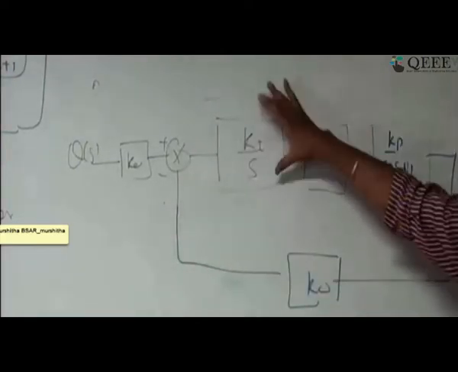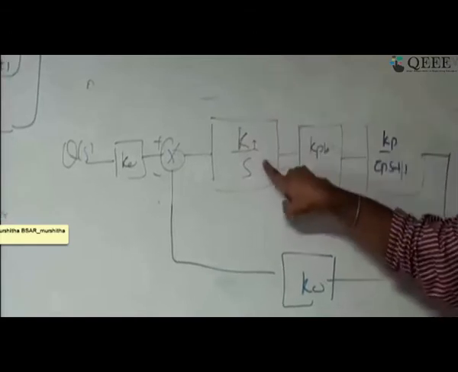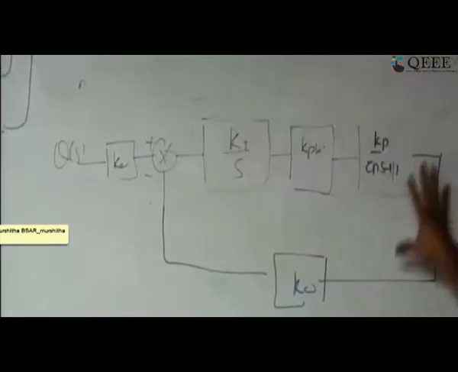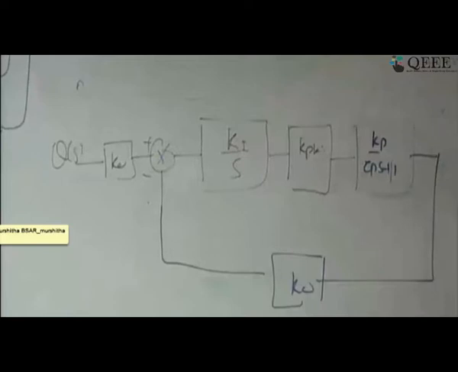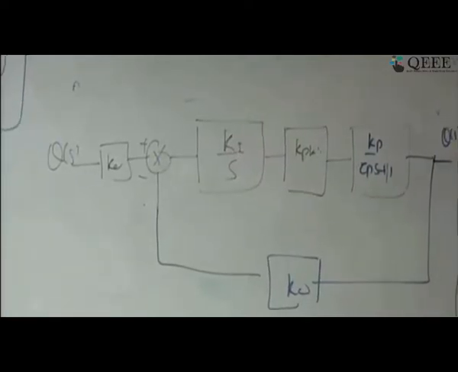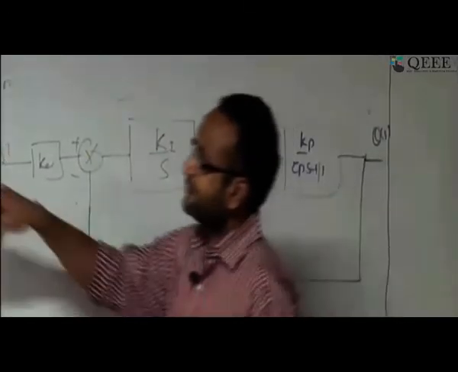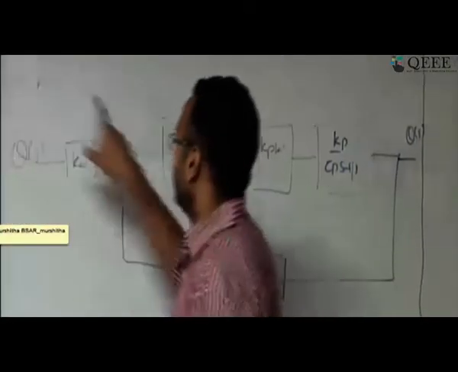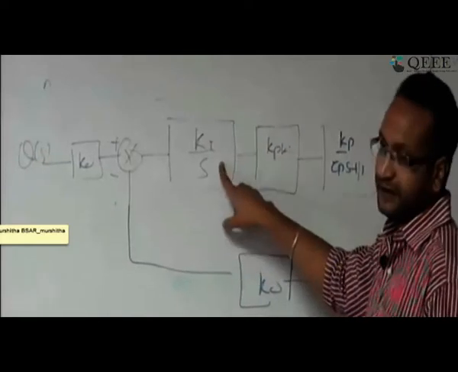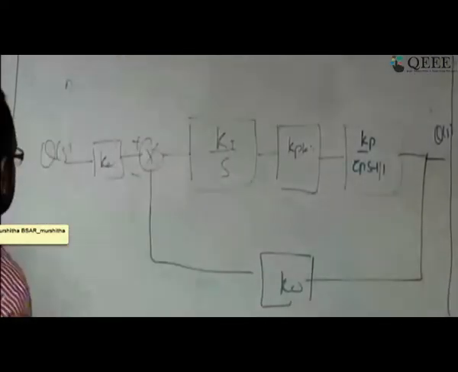So look at the changes I am making. Earlier I was putting in a proportional controller, now I am adding an integral term. Now I want to see how this behavior is going to change. Okay, this part is clear. This output is theta s. The only difference is that earlier I was using only the k term, now I am adding ki by s. This is my integral. So now let us simplify this.